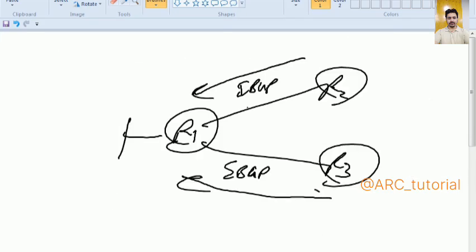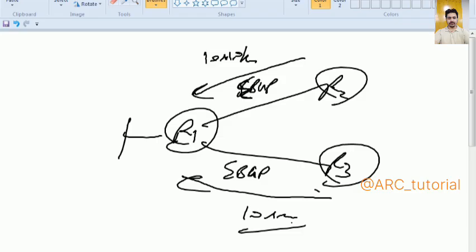That if both of them are EBGP neighbor, then let's say that R1 received this prefix 10.1.1.0/24 from R2 first, and then after some time it also started to receive same prefix via R3 as well, and both of them are EBGP neighbor. Then for R1 its best path will always be via R2 only, because first of all it received this prefix from EBGP neighbor R2.